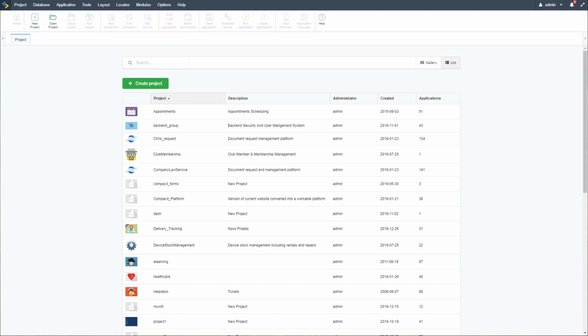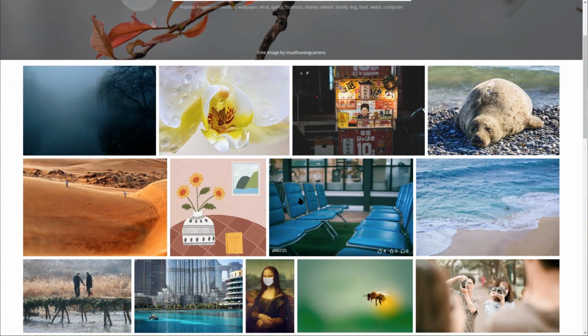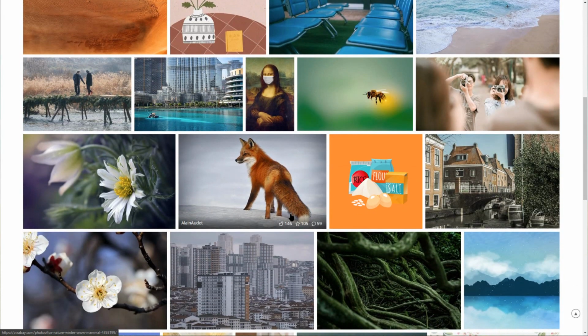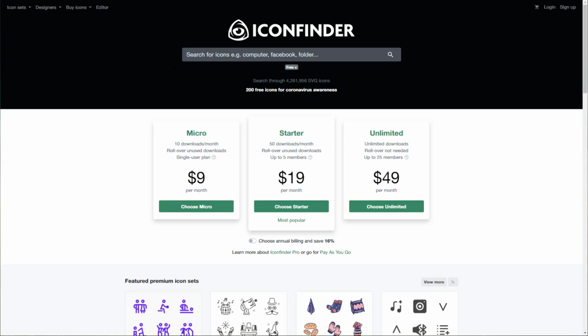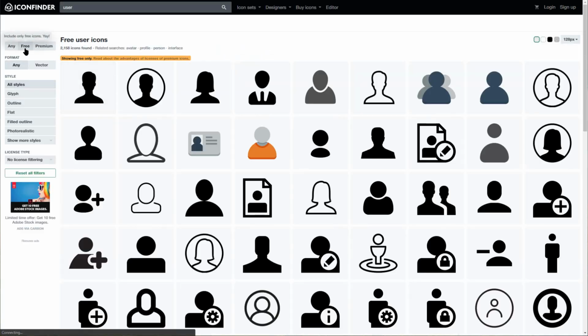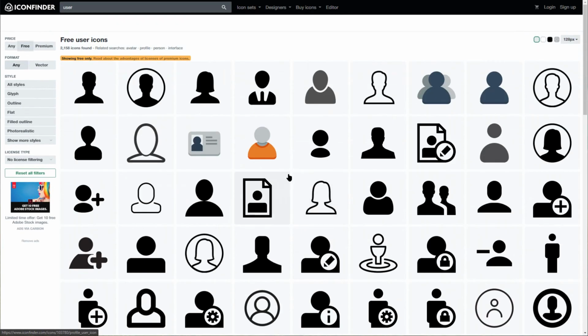So for the resources, let's go over this. First of all, we will be using pixabay.com. Here we can download images for free and use them within our projects for background images, for example, which is exactly what we will be using them for. The next resource will be Icon Finder. Here we can download icons for free. For instance, we can search for an icon, select the free icons, and then use some of these within our applications or projects within Scriptcase.